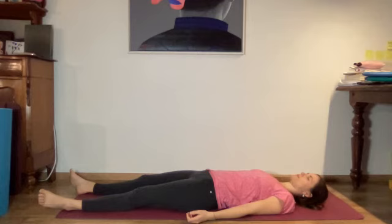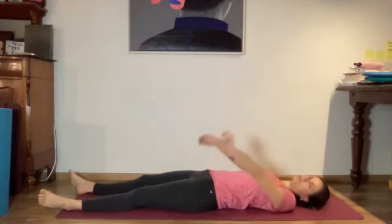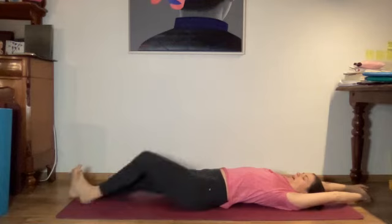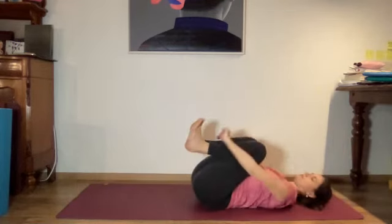Slowly come back. Start to move your toes and your fingers. You can keep laying here or stretch your arms above your head. You can bring your knees to your chest.